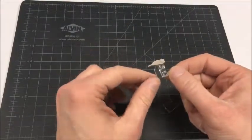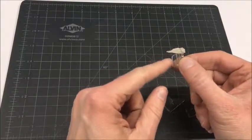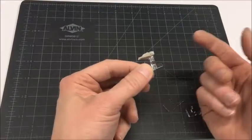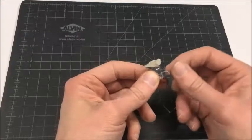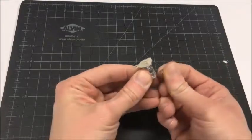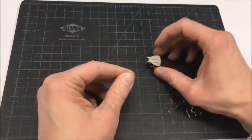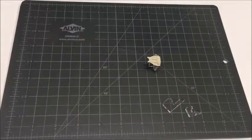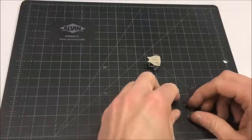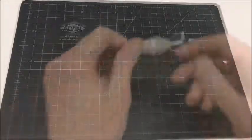So you can see if you ever want to do this, in this case I have this ship reversed so that it is hanging over this fin, and I don't really need this back here. The stand will be pretty stable without that. So if you want to break this off, those lines are so you're able to. I'll just go ahead and do it here, but you see I just broke it off, and now it's a nice flat surface there, and this takes up less space than it would have on the board if you had left this intact. So that's your option if you want to do that, but obviously once you break it off, you can't go back. And that's pretty much it.